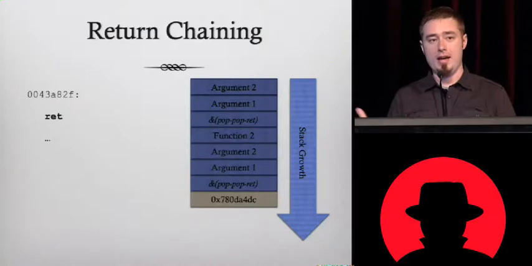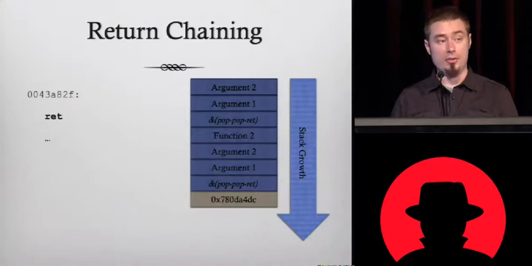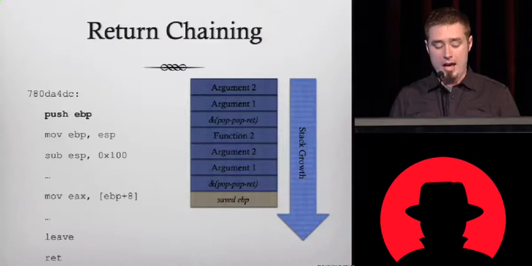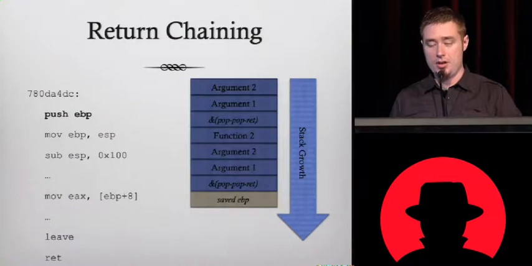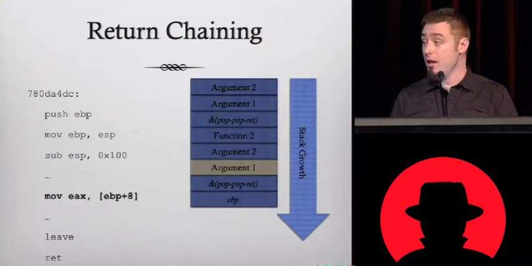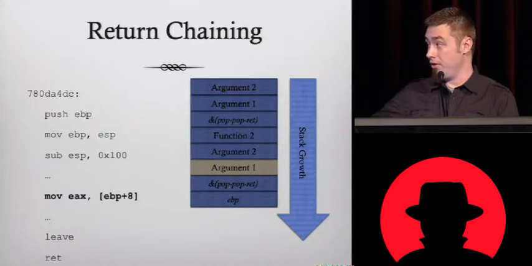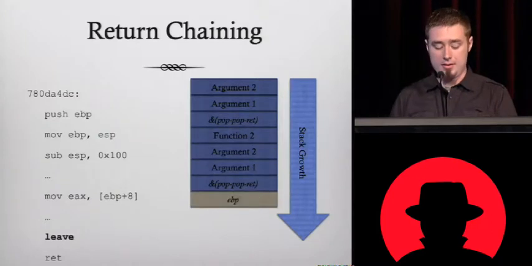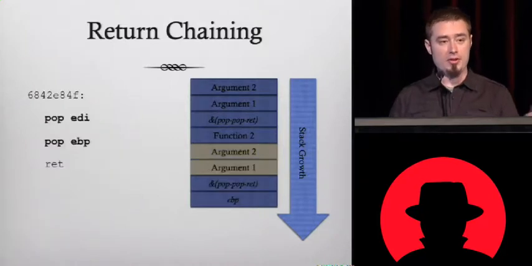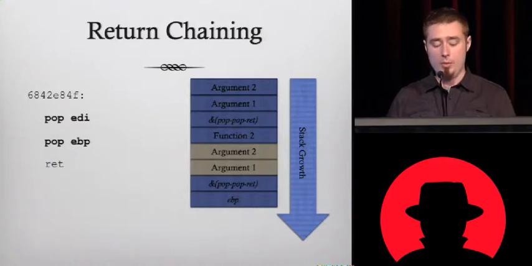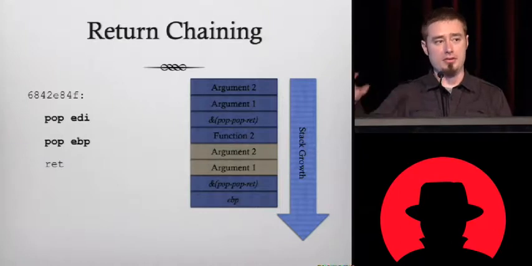We've corrupted the stack, and we're executing a return that's using our chosen return address. And that takes us to the top of this function in a library. And it's going to use the standard function prologue that's going to save the frame pointer and so on. And eventually, it's going to use our arguments, which is pulling, again, from the stack that we control. And then as it's leaving, it's going to restore this frame pointer and then pop the next element off the stack, which is going to be the address of a small sequence of a pop-pop-ret that we're going to use to skip over the arguments on the stack so that we can realign the stack to our next fake stack frame to simulate the next function call.